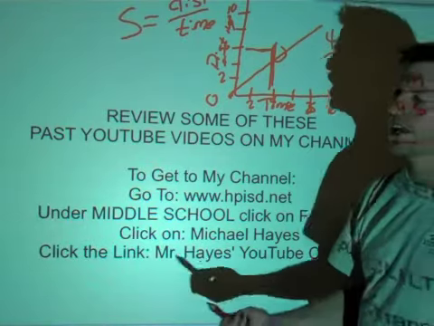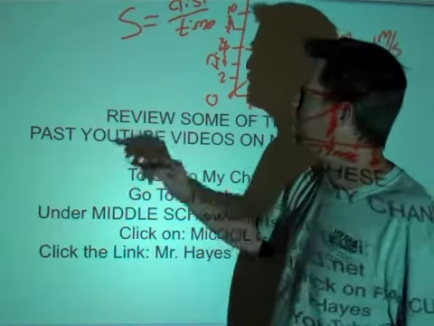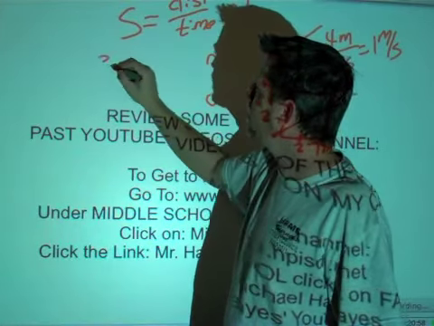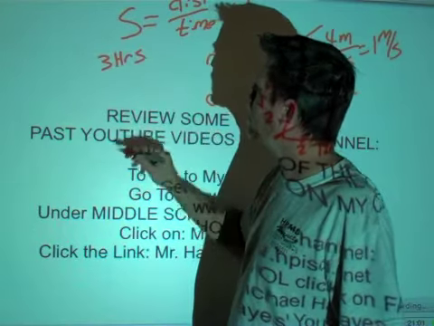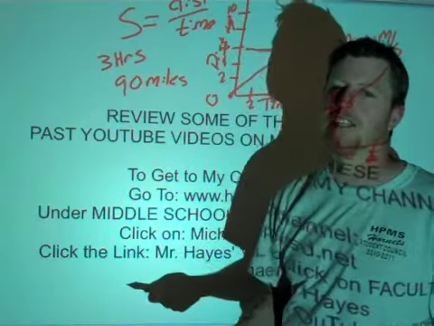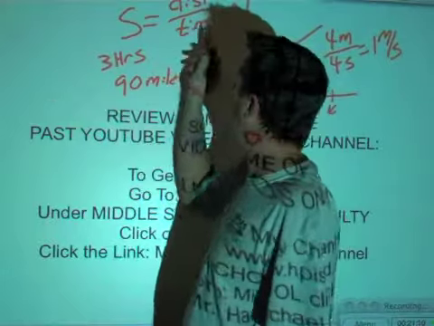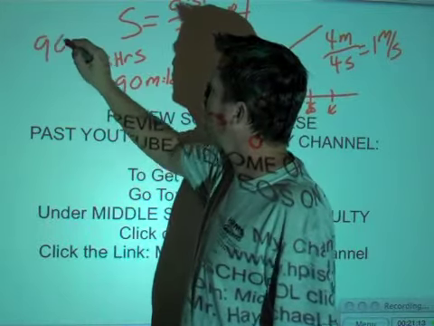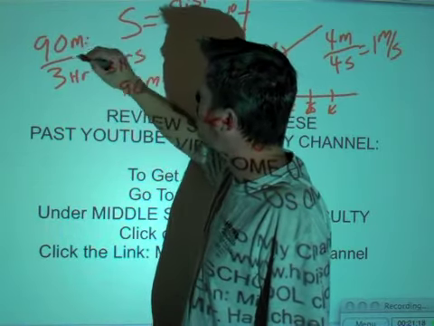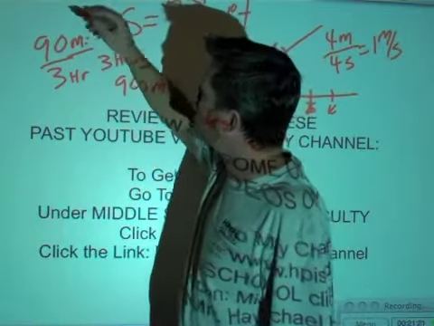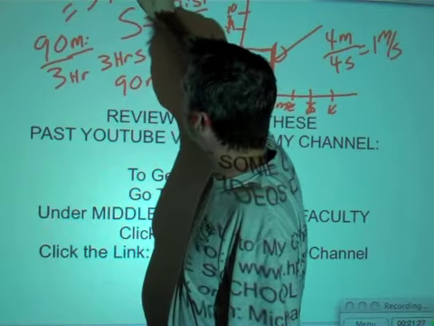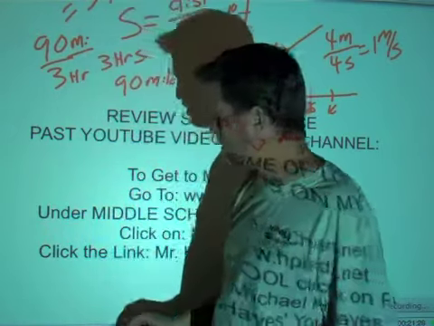Okay? Or if I gave you an equation that said, let's say that something is traveling for, I don't know, let's say 3 hours, and they traveled 90 miles. So if we want to find out how fast that car is traveling, we would simply put distance over time, so 90 over 3, and this is hours, not seconds, and this is also miles, okay? So 3 goes into 90 30 times, so it's going to be 30 miles per hour. 30 miles per hour, okay?